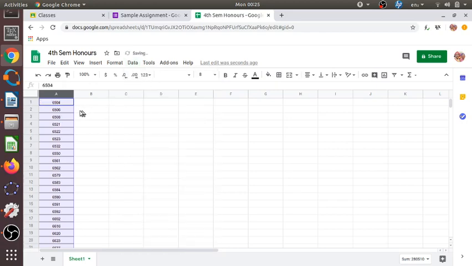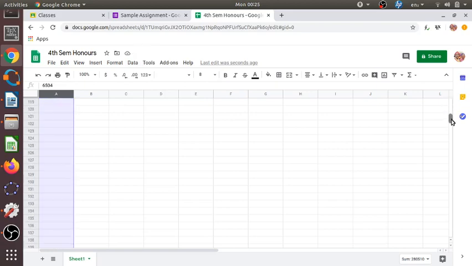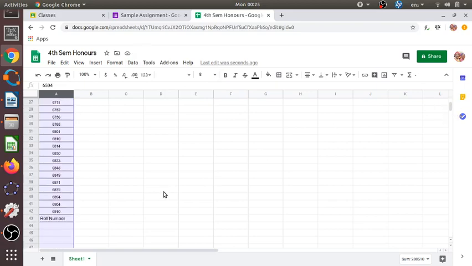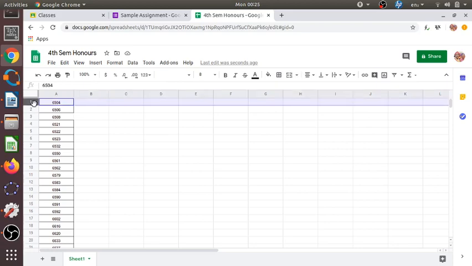Okay, so immediately you can see it's sorted in the ascending order, right? But we need the column heading. The column heading has also gone down, so we can just bring this column heading above, right? So I'll bring it here and put it in the first row. This is the column heading, roll number, right?